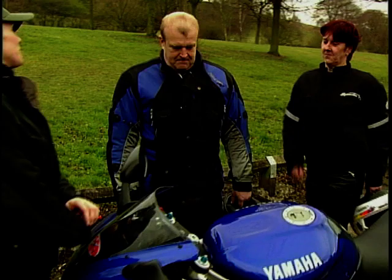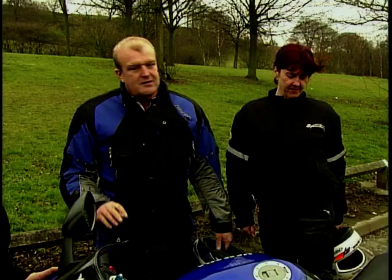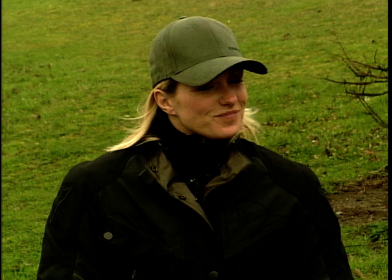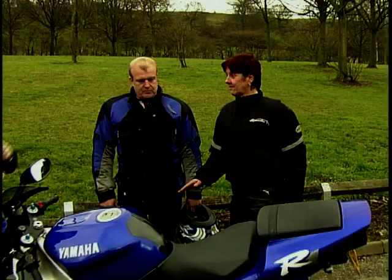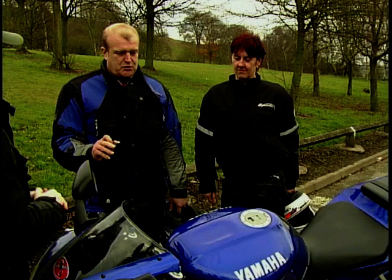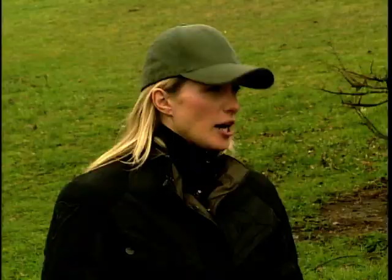After the ride, Cliff says it's a beautiful bike that handles fantastically, but the engine power delivery was a little too harsh and abrupt. Overall the bike was fantastic — handled beautifully, light as a feather, like a BMX bike. Sue found the pillion seat very hard and the leg position extreme in a jockey style, though Cliff had no problem with that. They acknowledge it's a cracking bike but not ideal for two-up touring around Ireland.